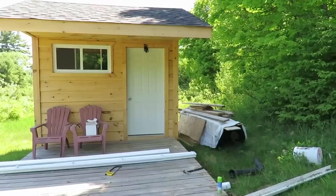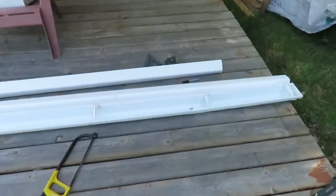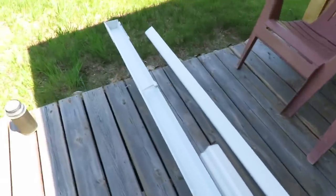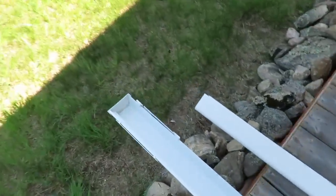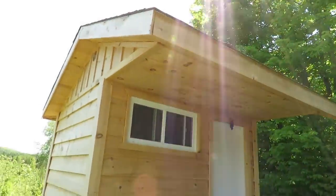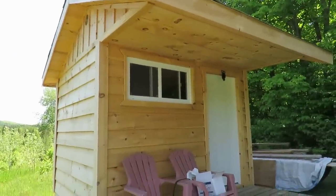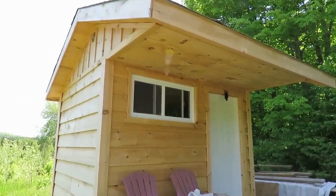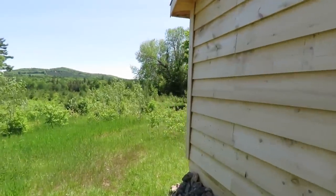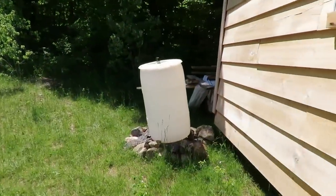Here we are at the shower house — it's pretty easy to set up. We've got 12 feet on either side for the gutters. We've got one set up right here, but we only have enough supplies to completely do one side. We're going to pick the shower side first, putting gutters there. The one off the front will be for water for putting out fires, and the back one will be for the showers because it gets really warm back here.